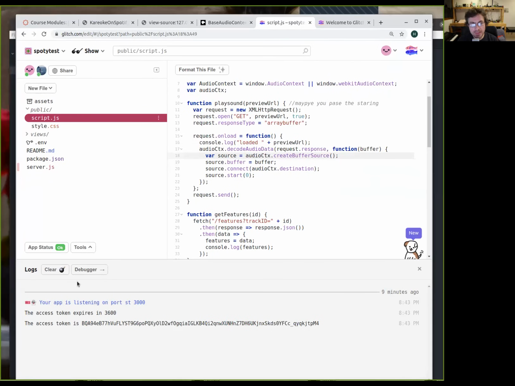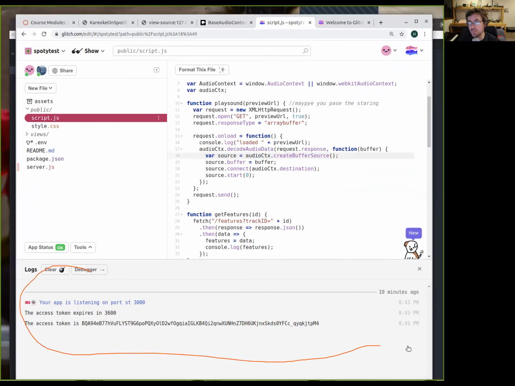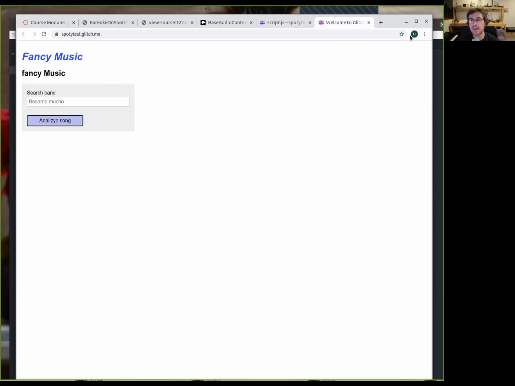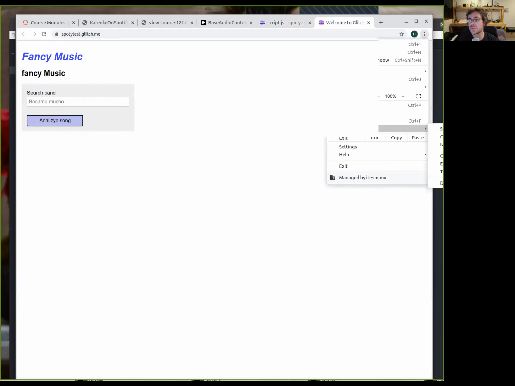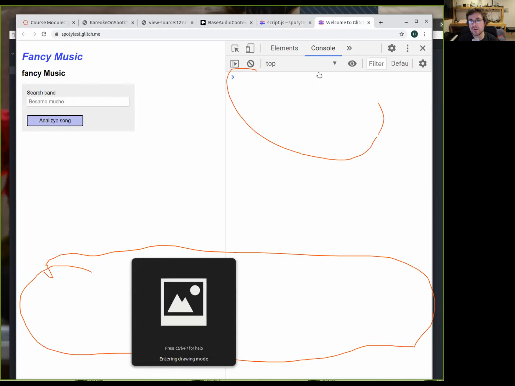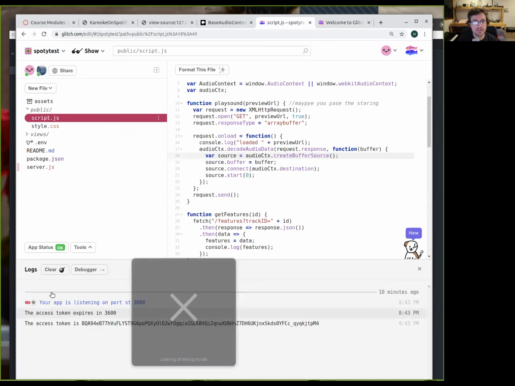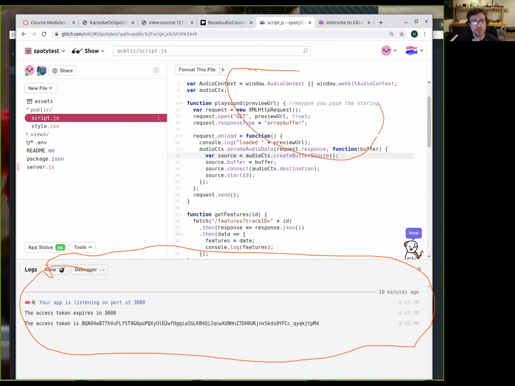By the way, it's working. We have to remember one thing: the content that we are getting here is information about the server, things that run on the server, and the content that we are getting in the developer tools is information on the client side. This is computed in your computer, while this is computed on the Glitch computer.